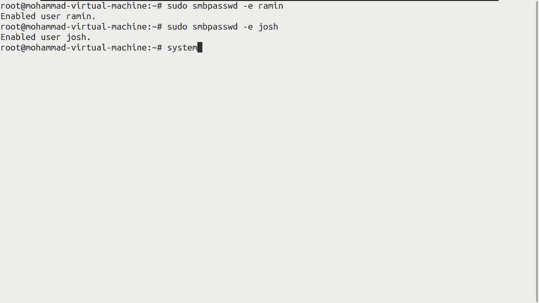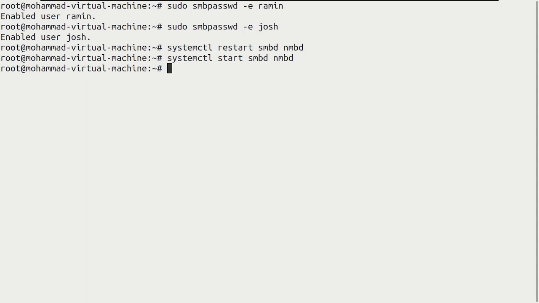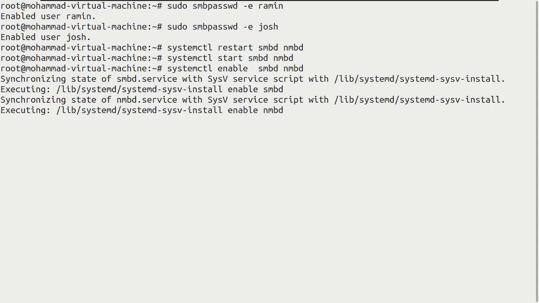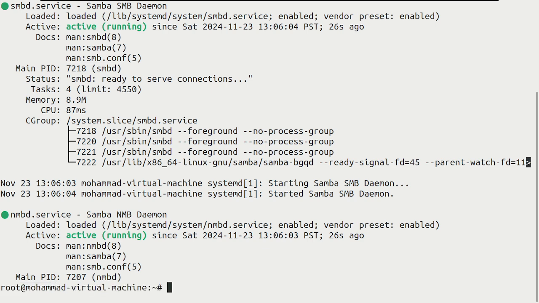So what I will do now is restart my SMBD and NMBD server, and I'll start it again. What the enable command does every single time, let's say your corporate closes at 9 p.m., you turn it off because you don't want anyone to access it. You turn on the server with one click, and this server will automatically start, so you don't need to type start again. Now, to check my status to see if it's enabled, yes, it's running, everything's good.